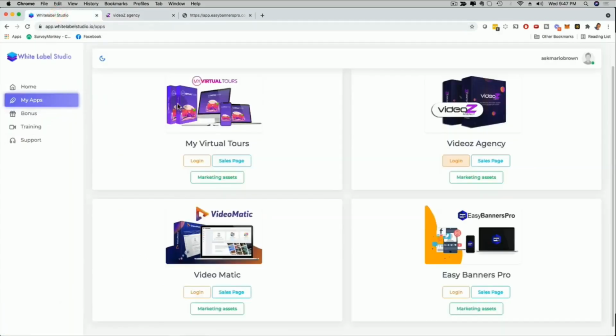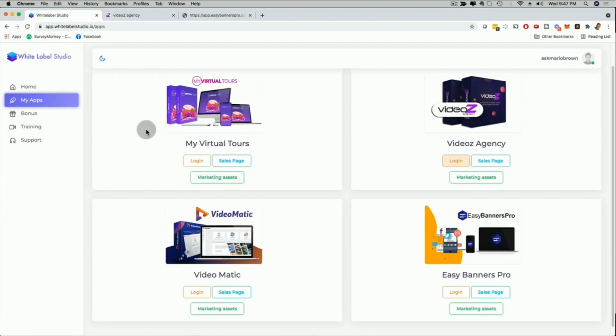So if I go back here to the actual white label studio master dashboard, you have here the 4 apps, and you can log into MyVirtualTours, for example, and then you can use this as a user for your own business. And you can create 360 virtual tours for your clients, or you can go ahead and white label, right? In the same process, you just click here on login, and that's it. Now, if you upgrade it to our marketing package, you can click here on marketing assets, and there you will be provided with Facebook ads, banner ads, brochures, business card, cold calling script, email scripts, and whatnot, right?